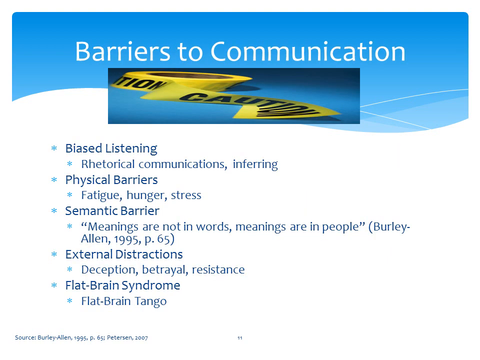The barriers to communication that were revealed in the assigned readings for this class include biased listening, physical barriers, semantic barriers, external distractions, and flat brain syndrome. Biased listening refers to rhetorical communication and inferring, while stress, hunger, and fatigue serve as examples of the physical barriers to communication. Semantic barriers refer to what Burley Allen stated in her book, Listening: The Forgotten Skill. She said, "Meanings are not in words, meanings are in people." The fourth barrier, external distractions, contains deception, betrayal, and resistance, while the final barrier to communication is known as the flat brain syndrome.